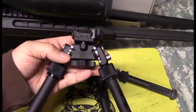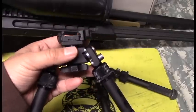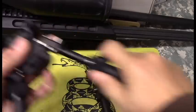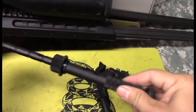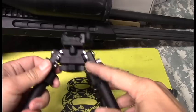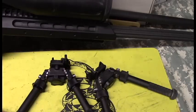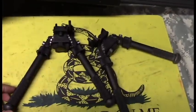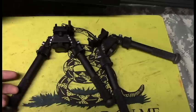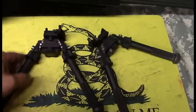The new features again, pretty much the fore and aft pivoting prevention, these little bumpers here, the anti-rotational legs with the channel here so these don't rotate, and then also lastly the inner legs are now I guess a better material. So is that worth $40? Yeah, if you're gonna spend that much money, why not? What's the difference between 280 and 320 at this point? It's nothing. So the new hotness is here. We're gonna try it out.